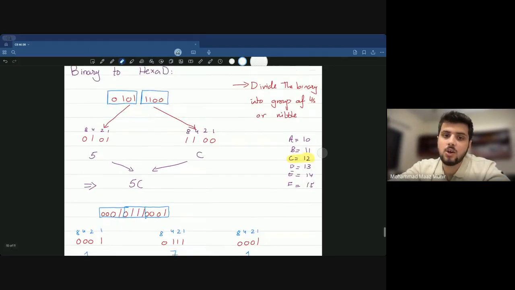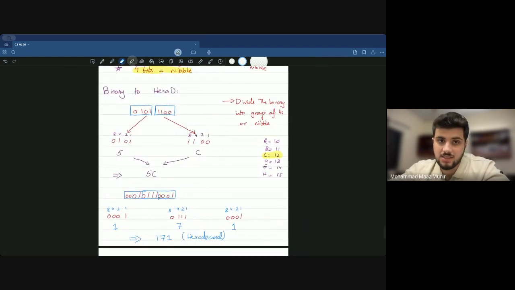So this is basically how you're going to be converting from binary to hexadecimal. Easy steps: just break them into groups of fours and then deal with each of them separately. Find the denary for each of the groups separately, and then at the end, just group them together and you're going to get the right answer.